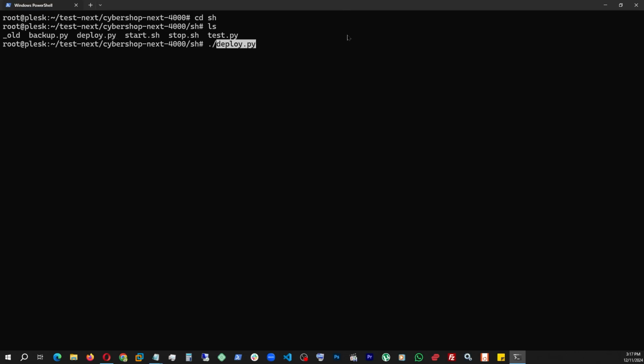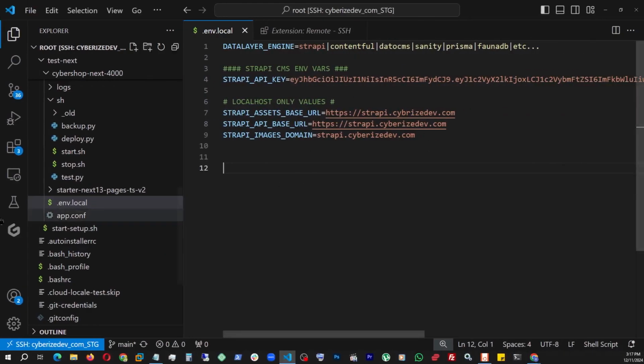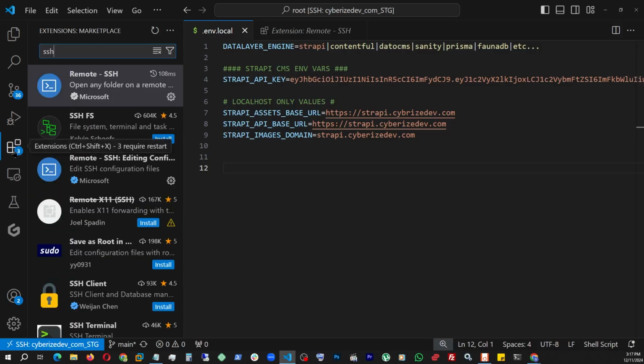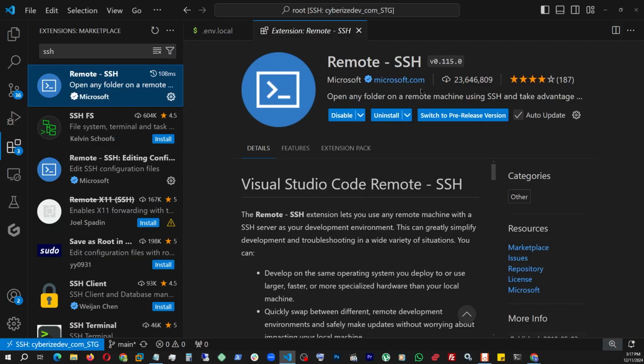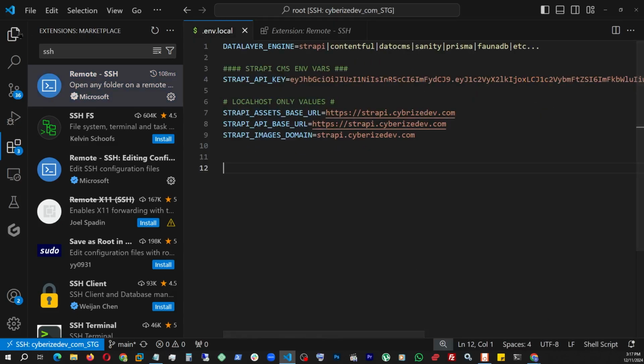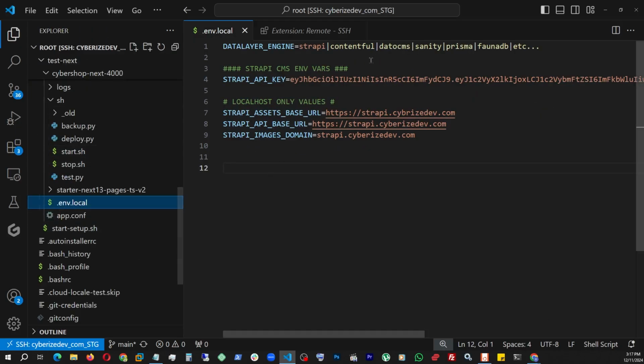All right. Let's start that. It's a Python script. Initially, it's just going to ask you, do you have your .env.local ready? This will remind the admin to make sure that this file is ready to go. I'm connected to my DigitalOcean droplet via SSH, and I'm using VS Code with the remote SSH plugin to connect to the backend, and that way I can take control over my entire staging setup.